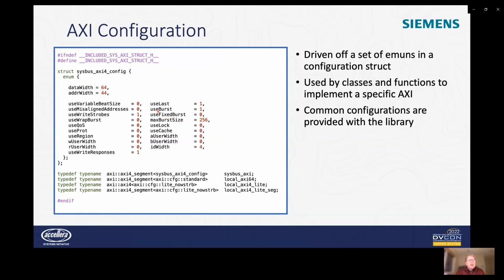What's our max burst size? Are we using a fixed burst? What are our user fields, and so forth? Once this is defined, it can be passed as a template parameter to a number of the different types that we're going to use to implement classes and structures in modeling an AXI bus. So here we can have an AXI bus, which will be of the type defined in this configuration structure.